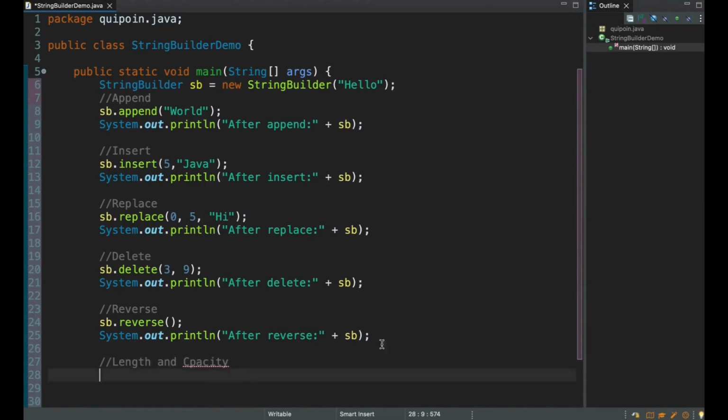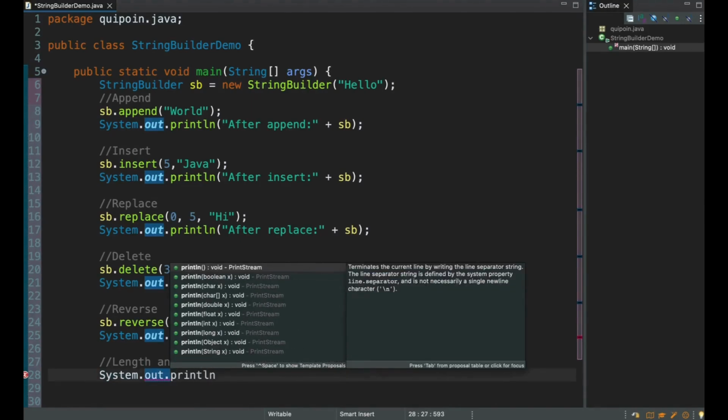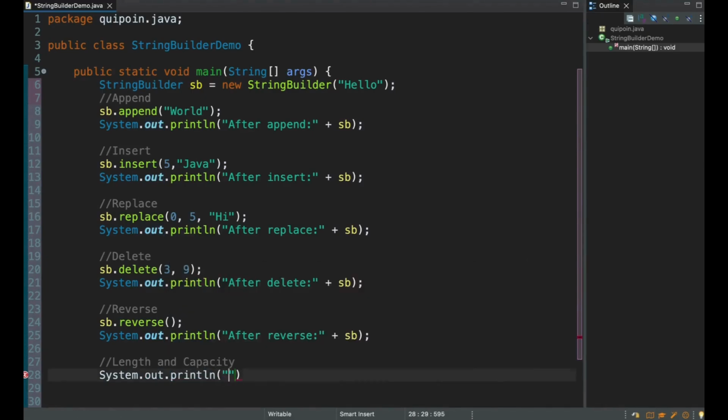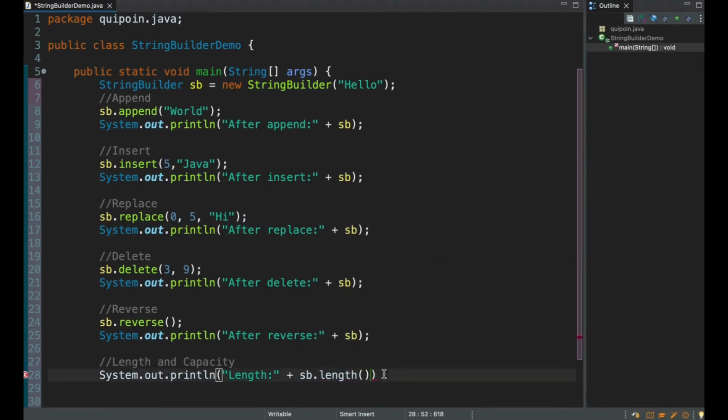Now let's see what this is, and we will print by writing System.out.println, and then in quotes we will write length, and then we will add a plus sign, and then we will write sb.length, and then the closing parenthesis, and we will end with a semicolon.